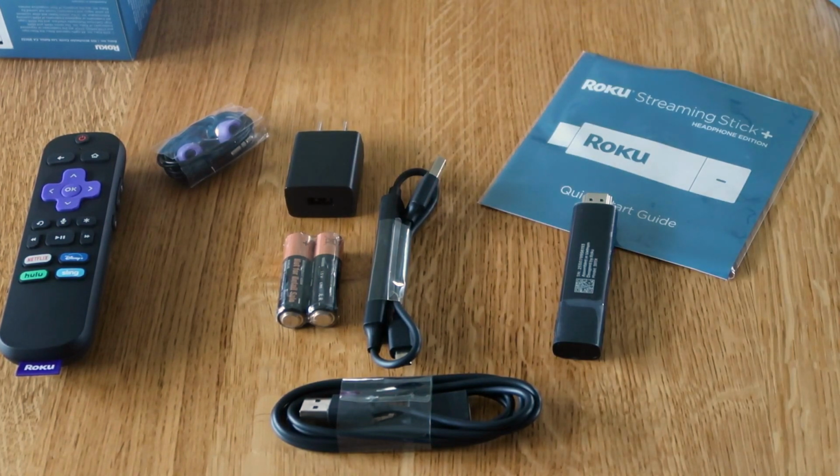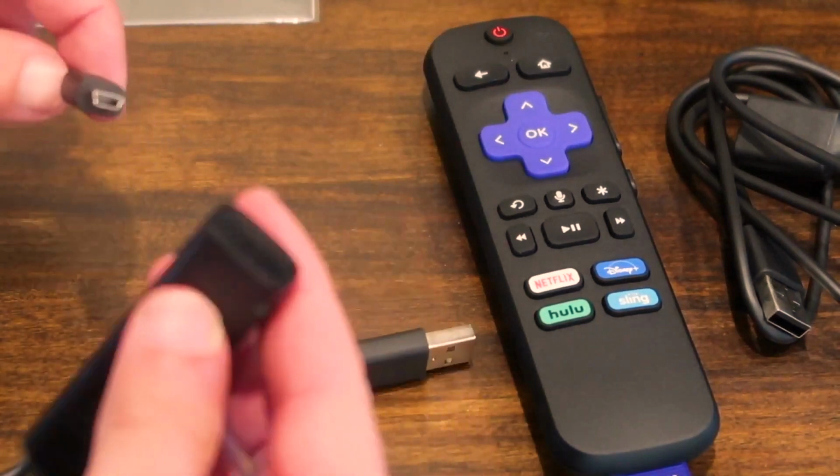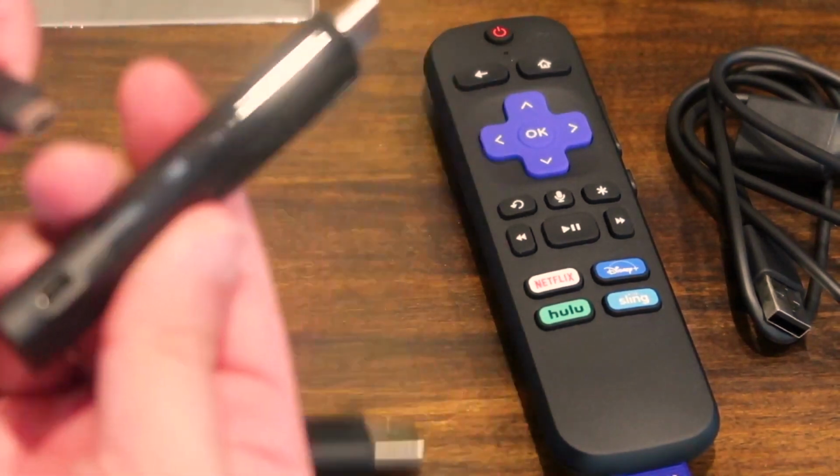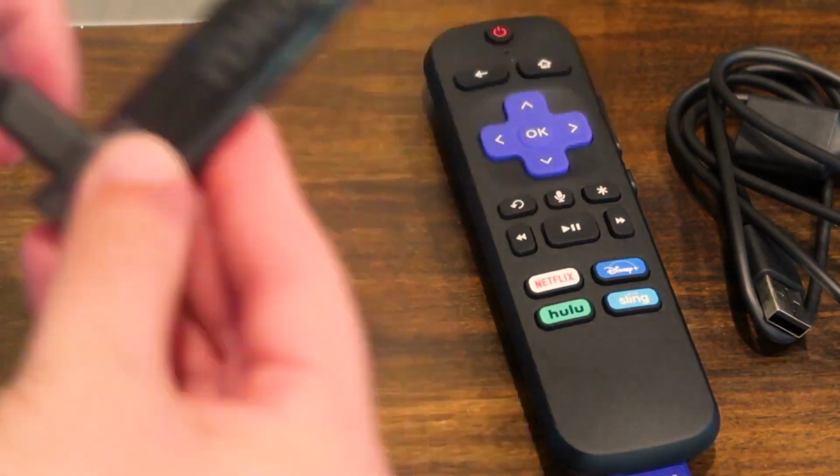Alright, so we'll go ahead and get this all hooked up and put into our TV, and then show you guys how to get this Roku stick set up. Okay, the first thing that you want to do is take your Roku stick here and plug in what looks like a micro USB cable right into the side, just like that.